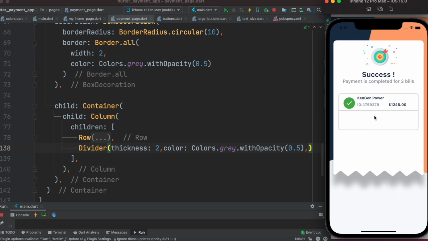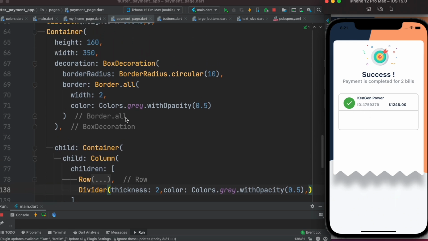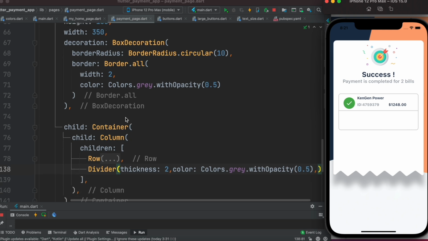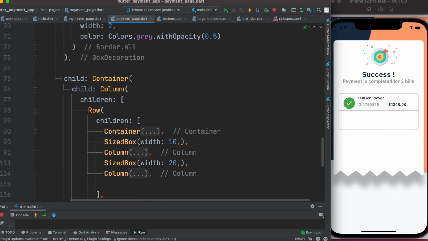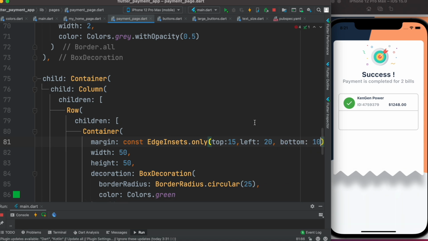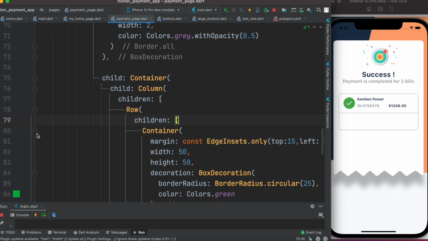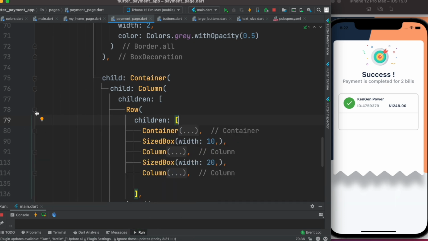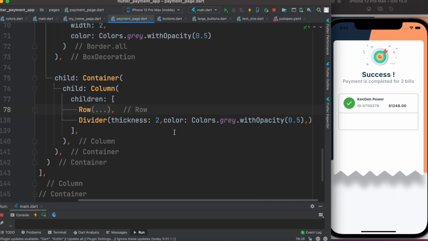Now you can also deal with this bottom. Let's see here. This container, we can just put over here a bottom padding, a margin. Let's see. Maybe it would help us. Yes. Now it's looking much better. But definitely, what we could do, we could just go ahead and copy this one and put it there, and we'll see it 2 times. Okay, but we don't want to do it like this.